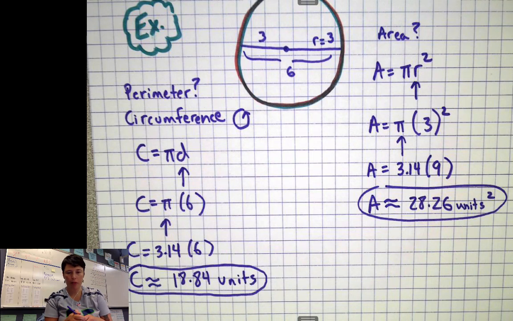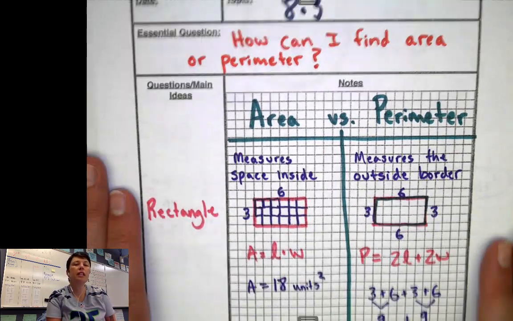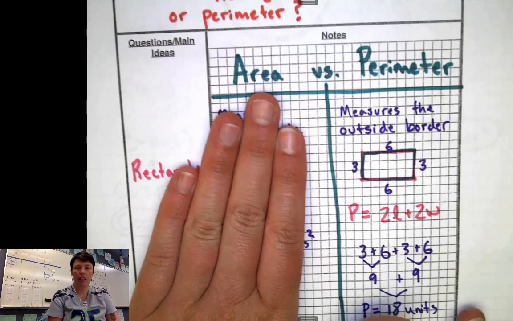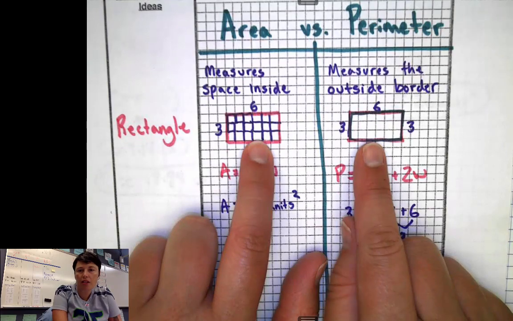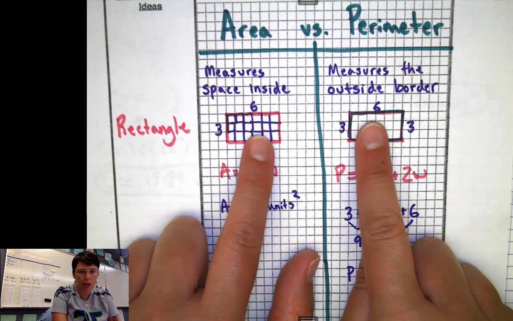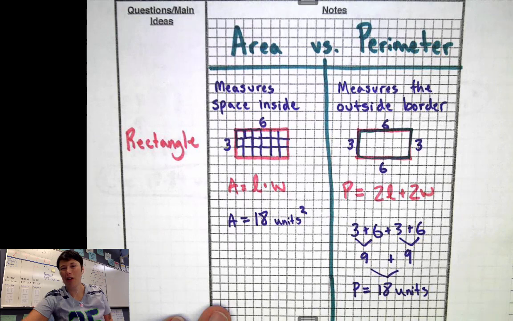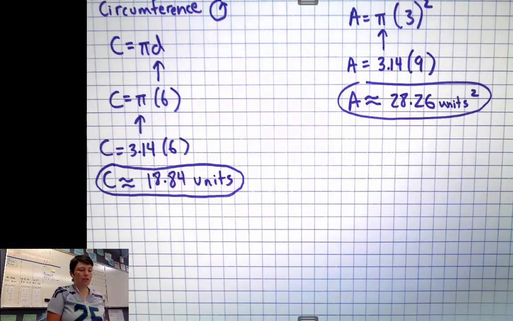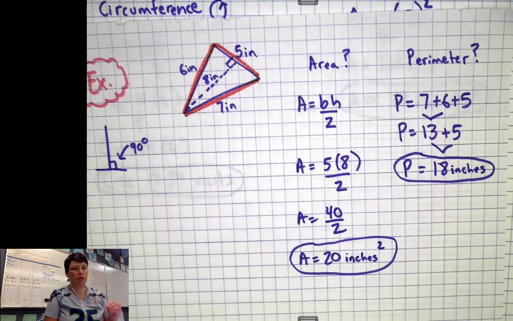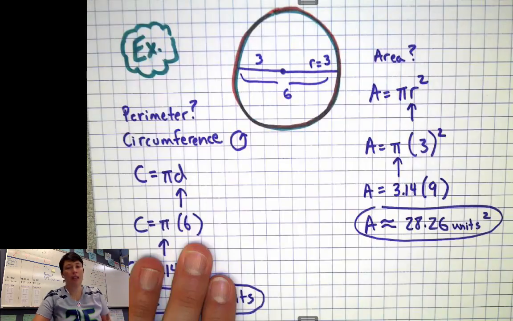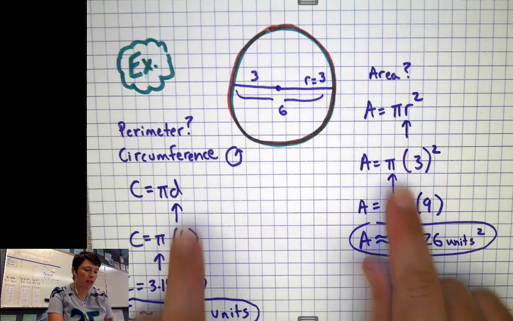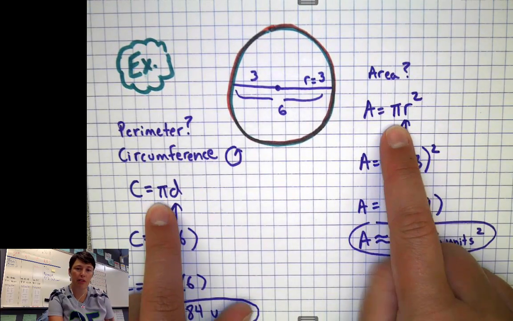So to wrap up this video, after doing a few of these problems, I just really want you to go back to the front of your notes here. Make sure you feel really clear on the difference between what is area and what is perimeter, and the strategies to solving it. With straight edge objects like rectangles, you can just count and measure. But when it comes to triangles and circles, you got to get down into the formulas. With a triangle, you got to know base times height divided by 2. With a circle, you definitely have some formulas to memorize, and they both involve pi. That's kind of a key number with circles.